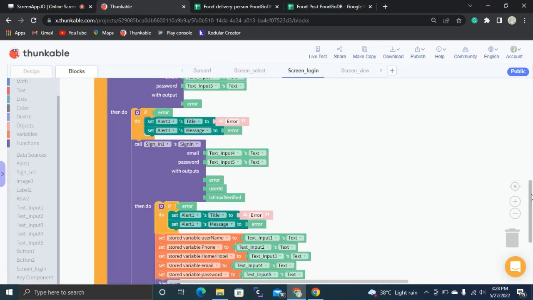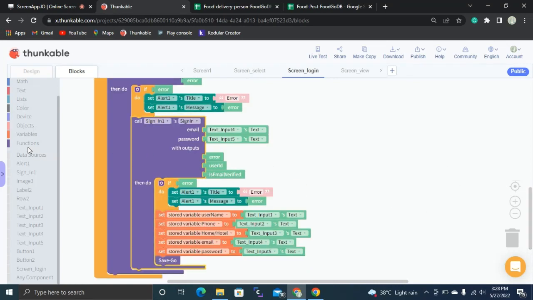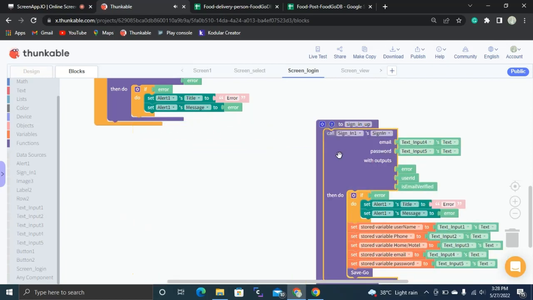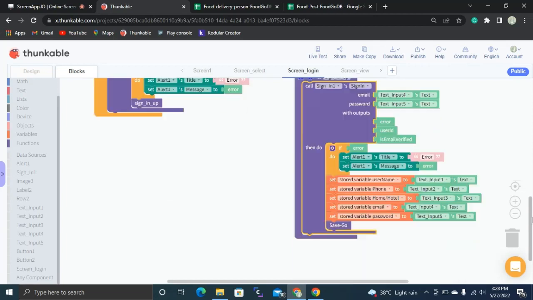So hopefully it was a very big one, so that I can bring in a function concept here. Again, sign in. So here what I'm going to do is keep every block inside this one. I'm going to set this function sign in up to be this one, because of that the code will be reduced now. So we are successfully done with the login system.